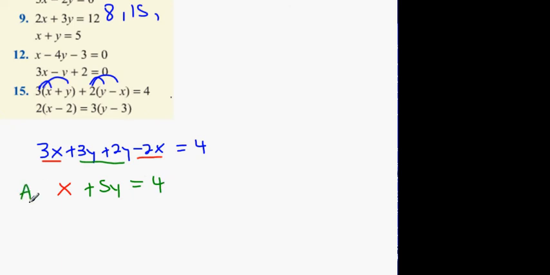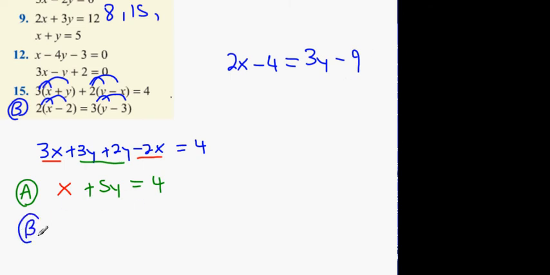That's only the first one, equation A. What about equation B? Okay, we'll go for Nick. What about this one here? Minus 4 equals 3y minus 9. Okay, now how do I make it look like this one here? You put all the non-numbers together. So the x's and y's go to the left and the numbers go to the right.